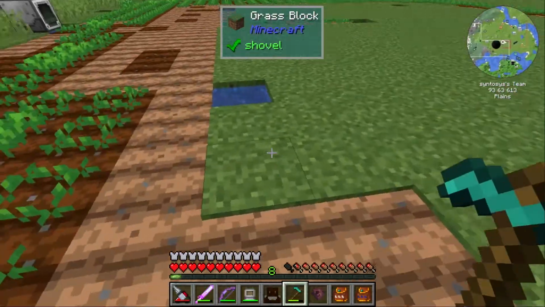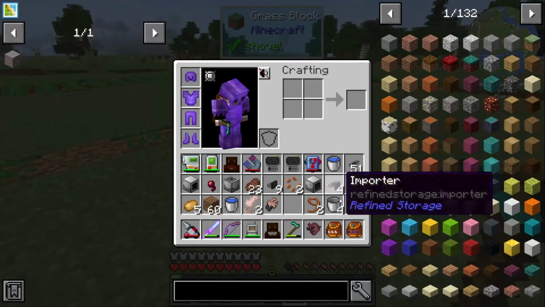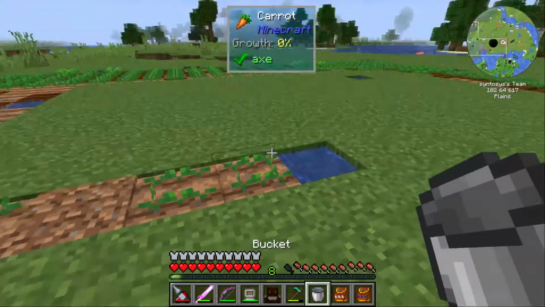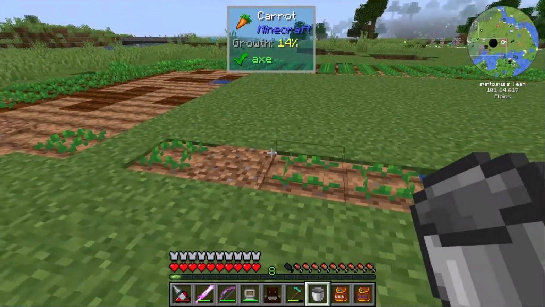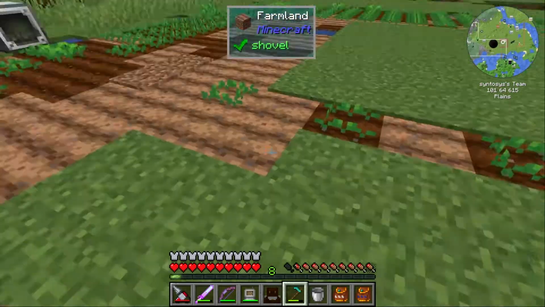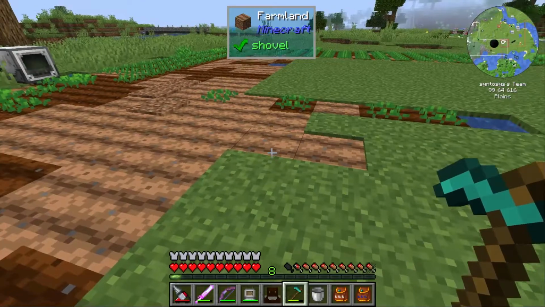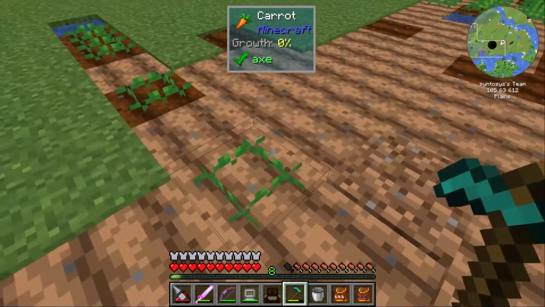There you go. The water sources should be keeping it happy now. Actually, we'll put one water source in the middle, which is something I didn't do. So we'll put that in there. We should be good now, right? Surely we should be good now. Oh, no. There needs to be another water source around here somewhere.